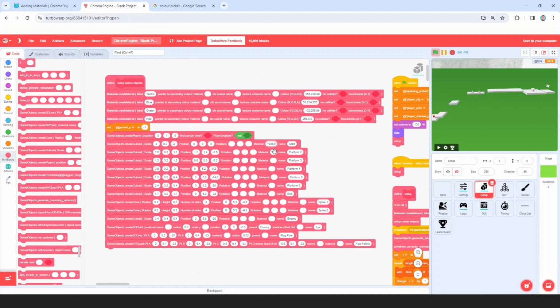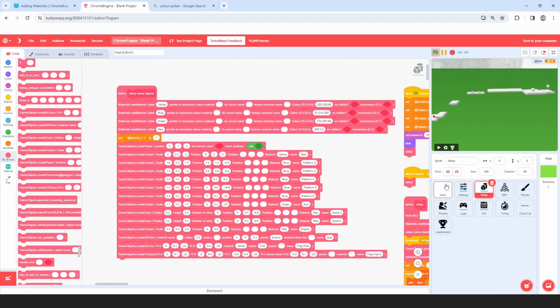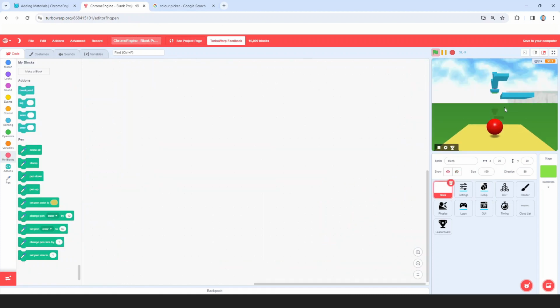So yellow for the start, platform 2 is going to be blue. In fact, the next 5 ones are blue. End is going to be green. The spike is going to be red. The enemy is also going to be red. The 3D point we need to do separately. Same for the flag fabric, but we can do the flag pole by just picking a nice color which makes it stand out, so yellow. Now, if we click starting point, there it goes, nice and colorful.